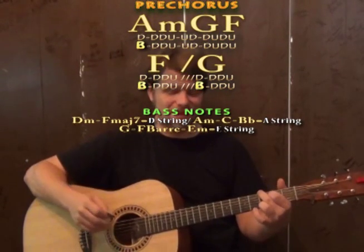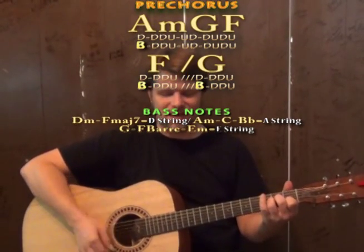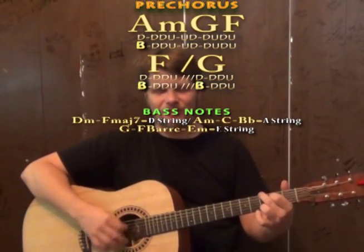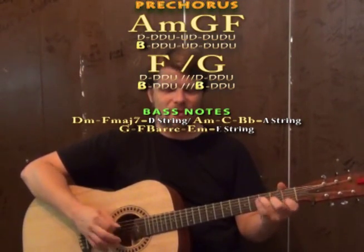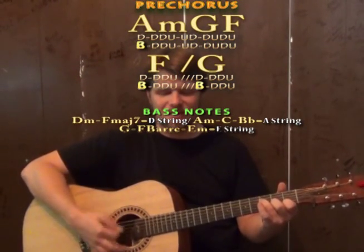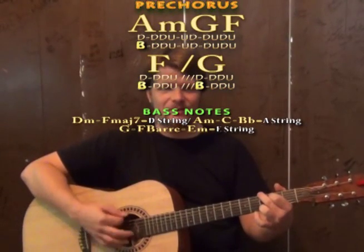Or if we added basses to that, we'd have A minor with an A bass, down, down, up, down, down, up, down, G with an A bass, down, down, up, down, down, up, down, F with a bass, down, down, up, down, down, up, down, F with a bass, down, down, G with an A bass, down, down, up.